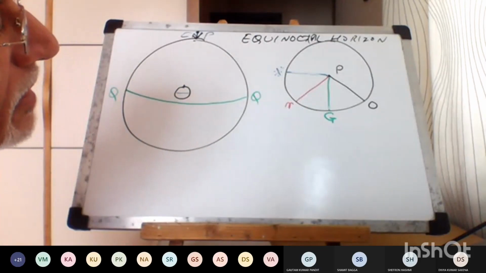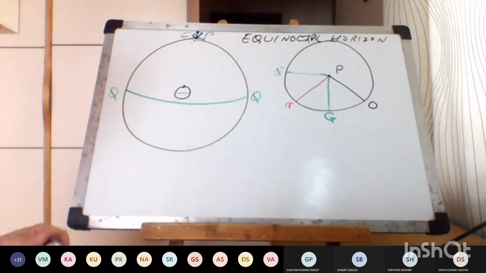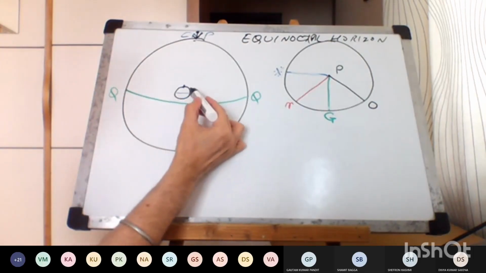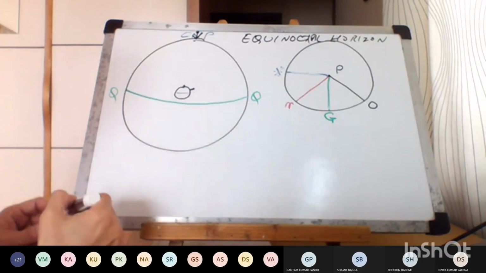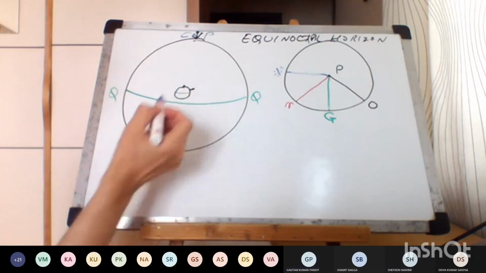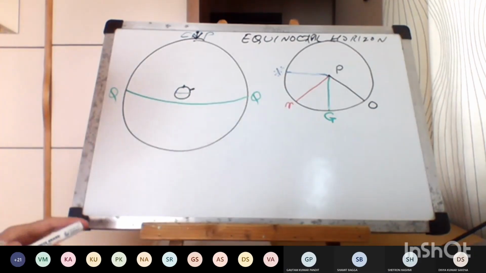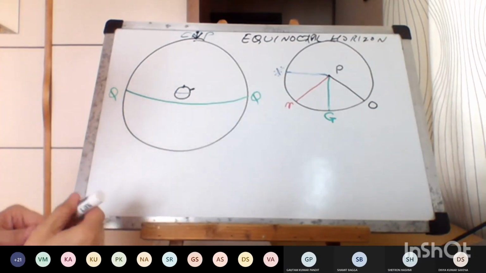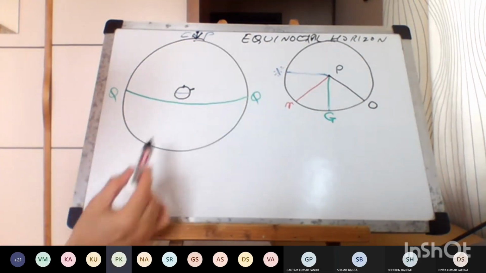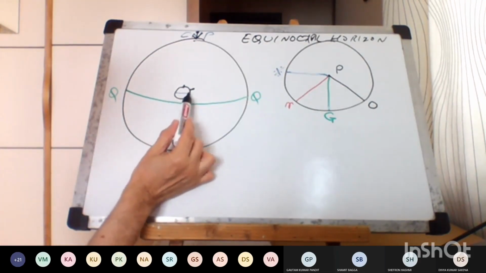Okay. Now I will change the position of the observer a little bit. Now let us say the observer is here. You can see the second observer here. Where is the observer, in the northern latitude or southern latitude? If you look at this over here, northern latitude. This is the equator, and the observer is above the equator.